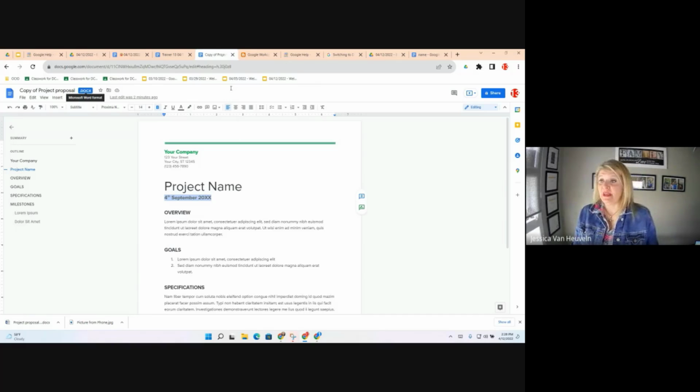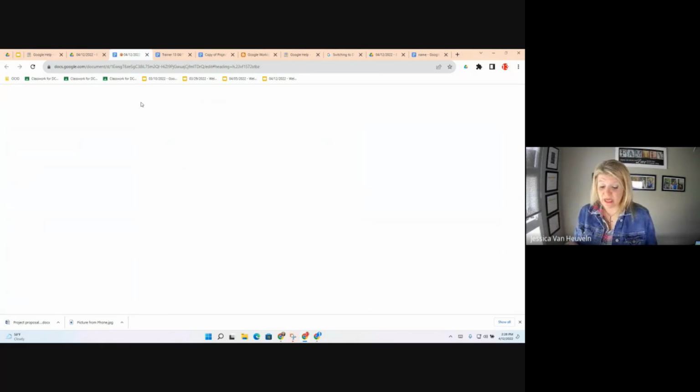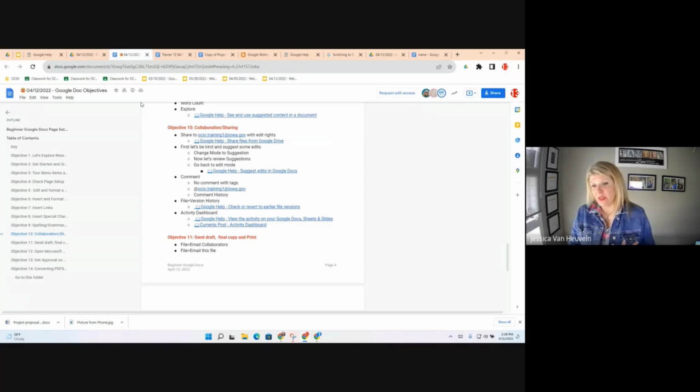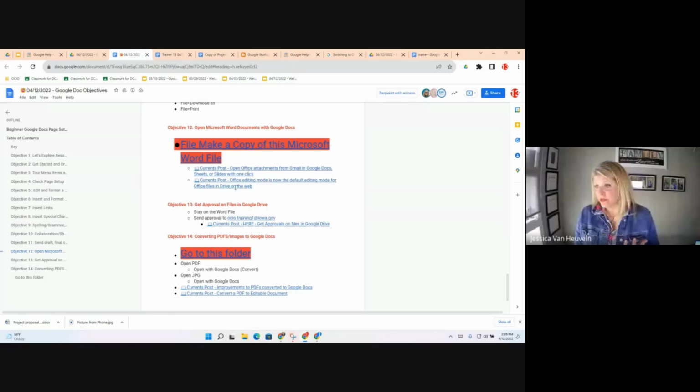I do want to point out, even in both documents, I have provided you additional resources on this. You can also open up a Gmail. This document, let me go. These two resources are great resources on how to work with Office editing mode. So just be aware of that, which is also in the other document. The other things I'm just going to let you know that you can check out. I'm running out of time, so I'm kind of worried about this.